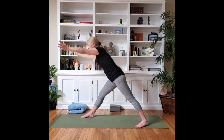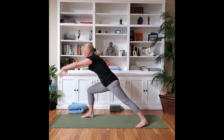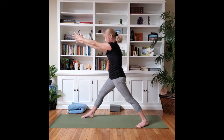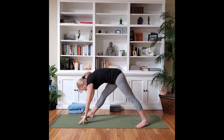Exhale, bring it forward, doming over that front leg. Let the head and neck go, straighten the knee. Inhale, bend the knee, rise up, warrior one. Exhale, straighten the knee, dome, chin to chest. Inhale, flower open. Exhale, bring it forward, find your dome.